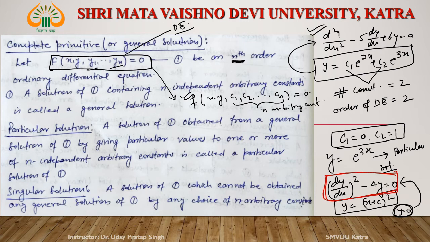The solution of this differential equation. But this y equal to 0 cannot be obtained from this solution by assigning c any value, whatever you want. Now, here c, what is c? C is an arbitrary constant. Whatever constant you put here, this y cannot be 0. So y equal to 0 cannot be obtained from the general solution after any choice of c. So y equal to 0 is also a solution, but this solution is known as a singular solution. This is the singular solution of the differential equation.